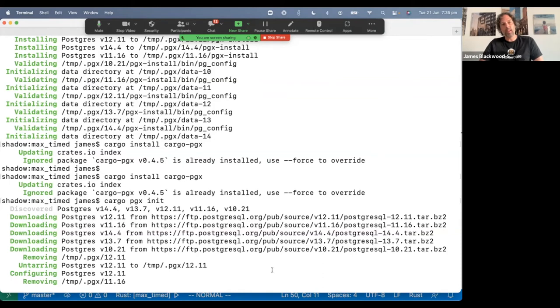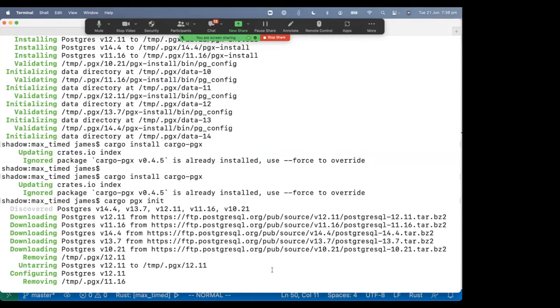My hope would be that to write a Postgres extension with PGX, you need to know Rust, but you don't have to be an expert in Rust. Obviously, that becomes less true the more complex your extension is, though. So yes, that's actually a really good question. And you do obviously have to learn this new language if you don't know Rust to use PGX. Awesome. Thank you. That's all the questions we have for the moment.